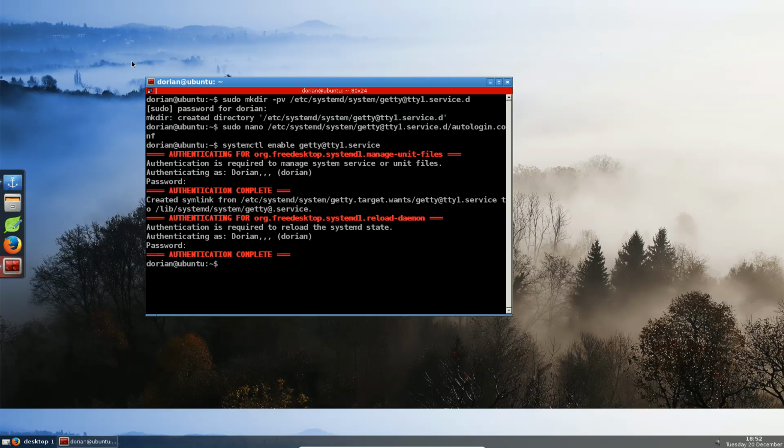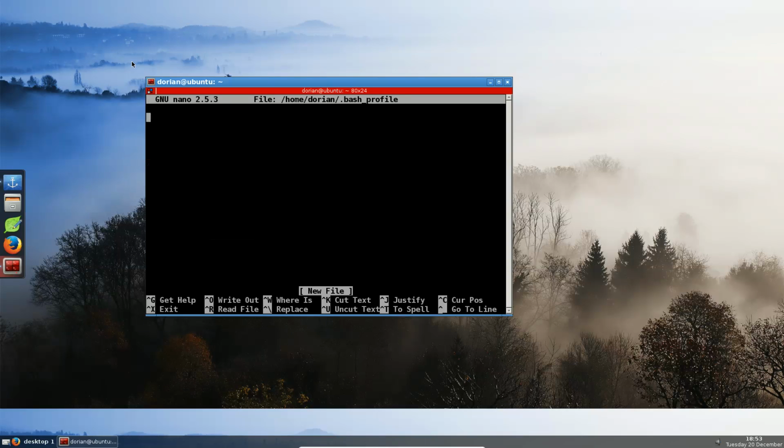So now we're going to do a, no, we don't need nano or sudo, sorry. So we're going to go, yeah we do, nano home folder .bash_profile. Now in here you need a little script. Again, I'm going to put this in the description so you don't have to try to do this and pause the video and whatever as you're going along.